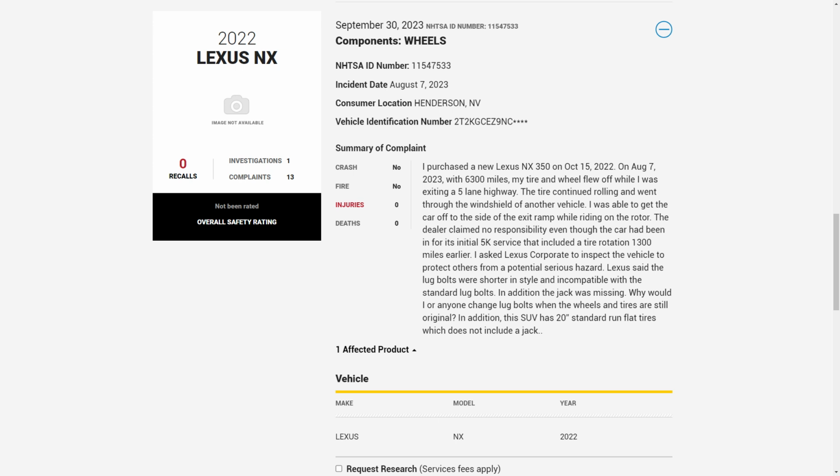Alright, so this is really a tire flew off, and I think the biggest concern I have here is that the dealership had actually done a tire rotation 1,300 miles earlier. This should have happened much earlier and not 1,300 miles after you've done the rotation. This actually happens very often where I live. In the Greater Toronto area, especially when we swap from summer tires or all-season tires to winter tires, there are times where people's tires will fly off.